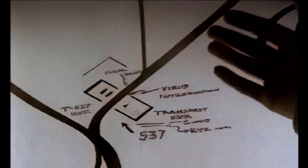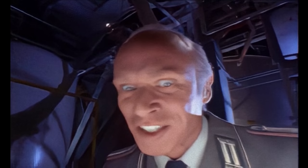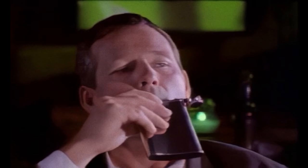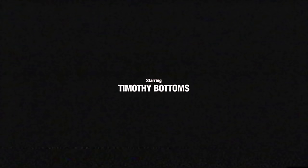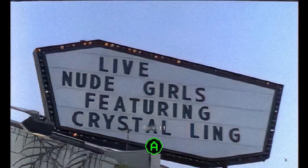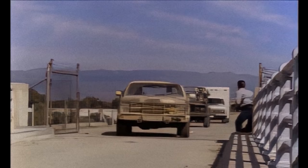No way! As Jack, you can actually choose to skip stopping Kruger's plan and go to the fancy fun dancing facility. Oh, this is the best ending. I think we can all agree this is the correct ending. We would love nothing more than for this to be the end, but that's not what an American hero would do. Yeah, you're right. Do it. It's time for Jack to become the hero America deserves.